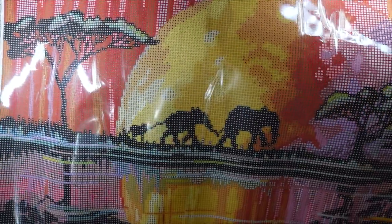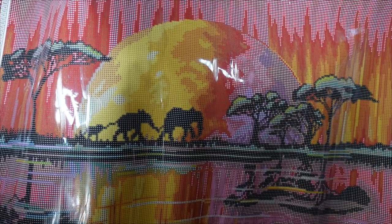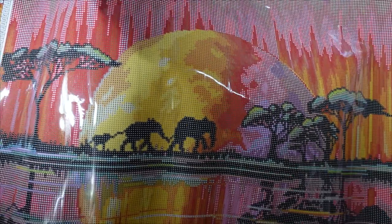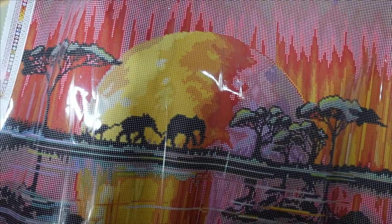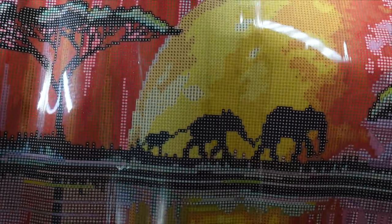I don't have very good light, sorry. I know this side of my screen is a bit darker. I'm not using my umbrella light. Let's see if I can, I just don't want to get the glare on here. Wow, this is so, so nice.